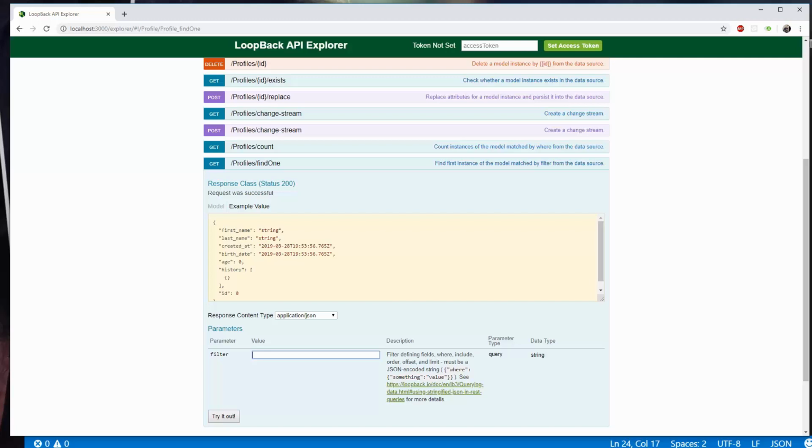So if you have any experience with MySQL, picture this as the where filter. In MySQL, you can select all from a certain table where, and then you can start saying like where ID equals this, or where first name equals this. And so that's what the filter parameter for all of these routes is. And we'll be covering that a little more once we get more into it.